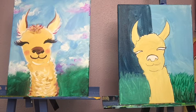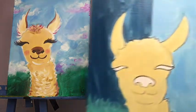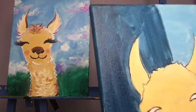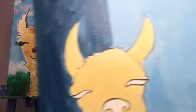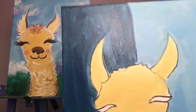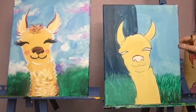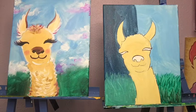We're going to let the llama dry for a little while. While it's drying, go back to your sky. You want it kind of dry — not necessarily all the way. You can tell if it's still wet because it'll be really shiny in the light. My nighttime side is still a little wet but my daytime sky has dried. You may want to let it dry a little more if it's really shiny — just pause, give it a little time, and come right back.